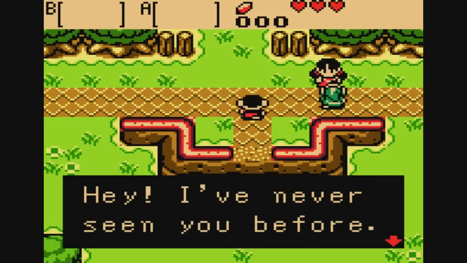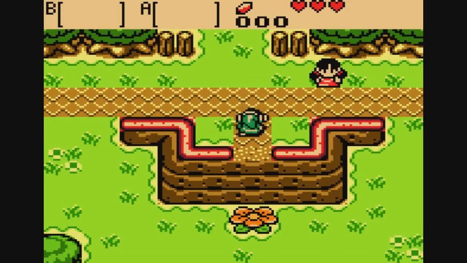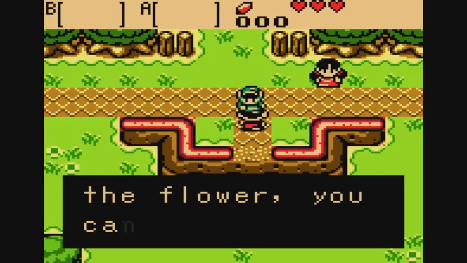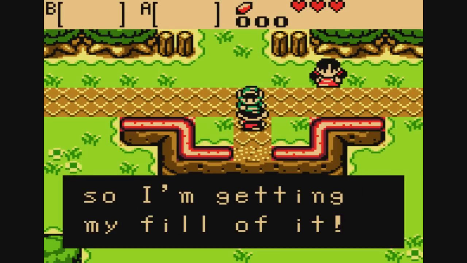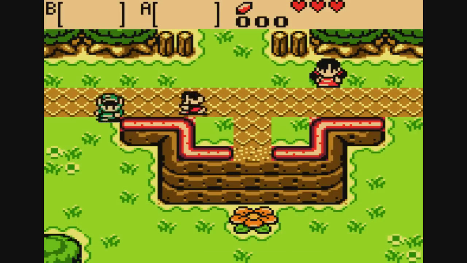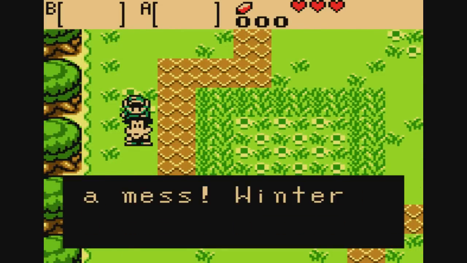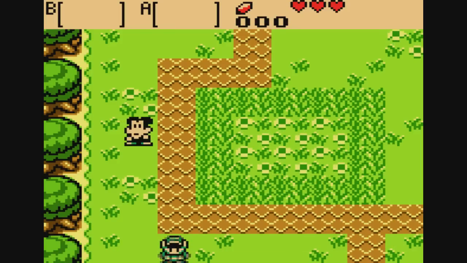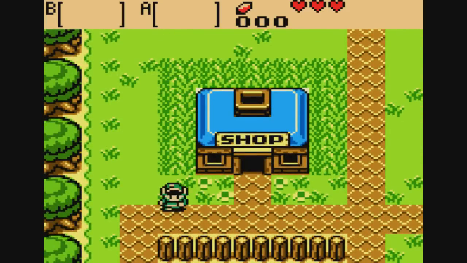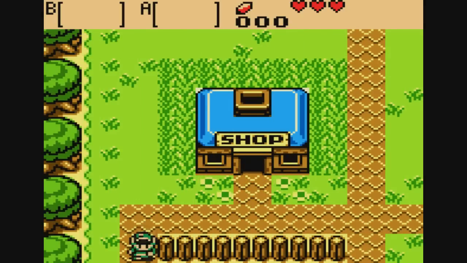This is Horon Village. Hey, I've never seen you before. The Maku Tree? Head east. If you get into the flower, you can shoot up to the cliff, too. It works only in spring when flowers bloom, so I'm getting my fill of it. Okay, so we got that. Let's talk to you. The seasons are a mess. Winter goes straight into summer. What's going on? I have no idea. Doesn't sound very good, though. Here's a shop. They don't sell anything just yet, though. I think you need to get your sword before they'll sell anything.